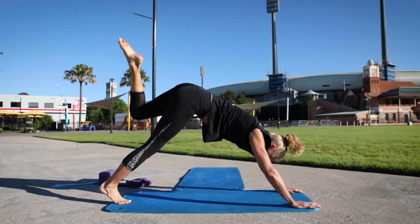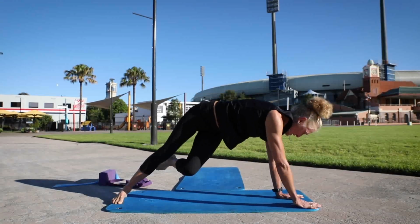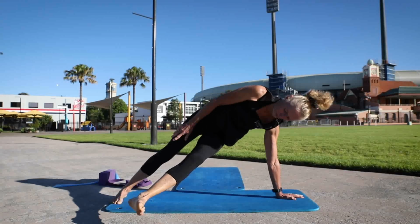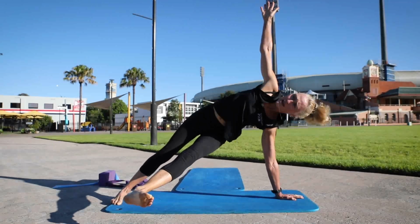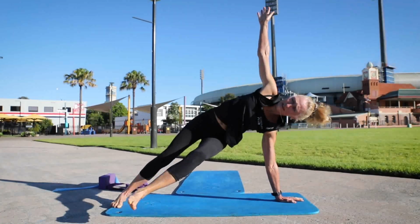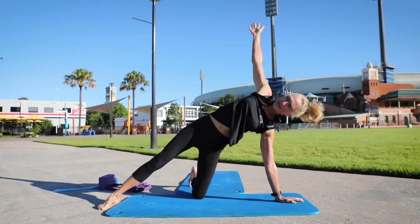And then bring that leg underneath your body. Make sure the arm's directly underneath your shoulder. You'll notice I've pivoted on that back leg. So lifting up high, lifting that bottom hip up. Now if that's not for you, pop that leg down, extend that out.